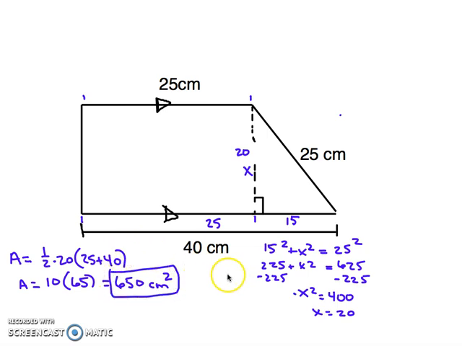Make sure you're careful to keep your measurements in line when you're using the formula for area of a trapezoid, so that your base 1 and base 2 have to be the full length of your bases. Don't forget that, because sometimes that can get confusing. So this is what we should have calculated as our area.